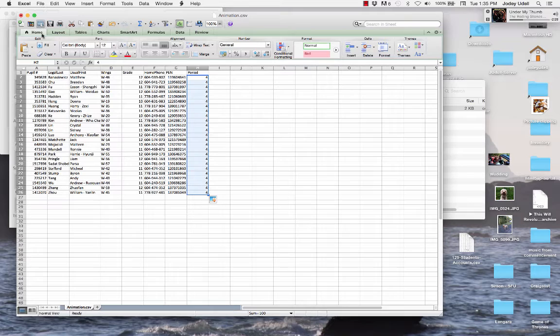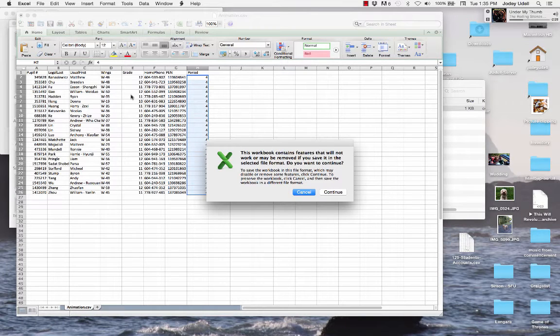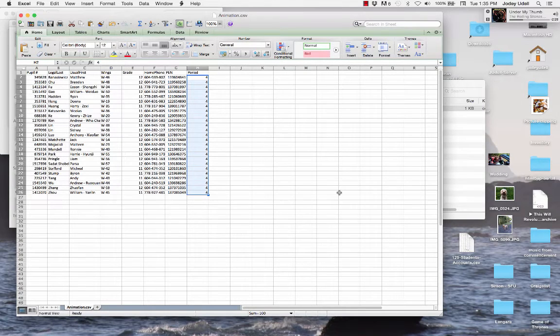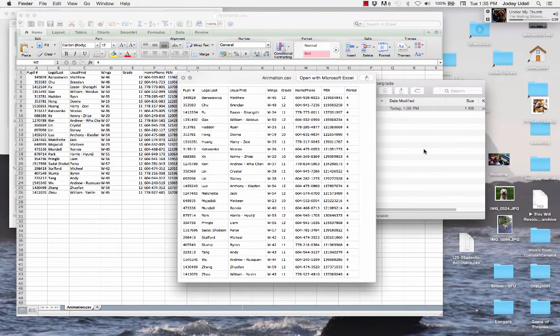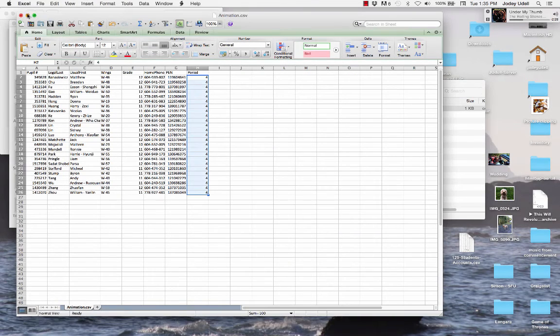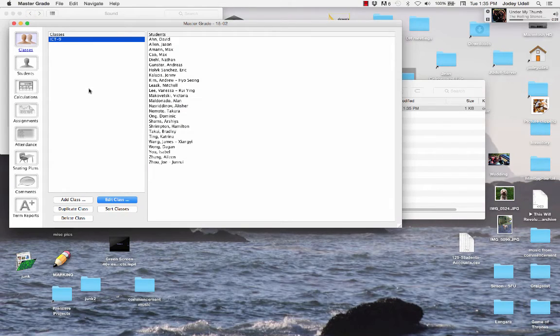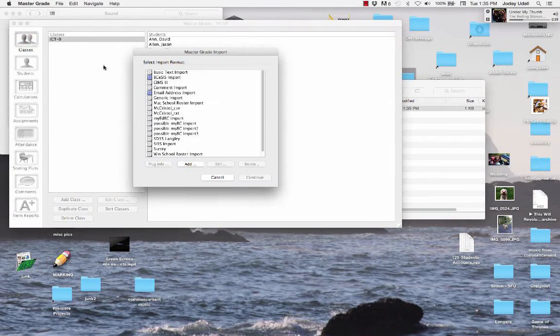We're going to save that back over top of itself, so save that file. And if we check now, that file has that extra period 4 on it, as we see. Just going to minimize Excel for a moment and pop over to Mastergrade. I'm going to use my regular import like I've done in the past, but you'll be using the myEdBC import that I will send to you, and you'll need to add it in. I'll explain how to add that in later.